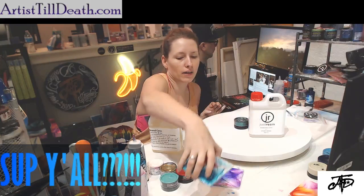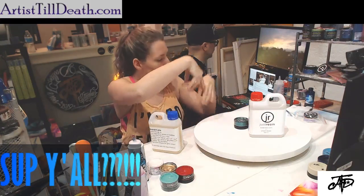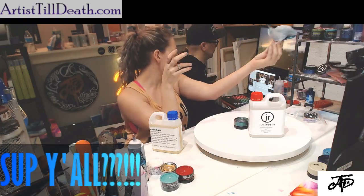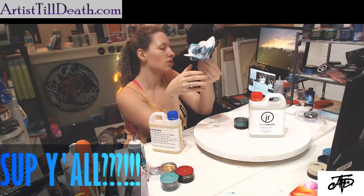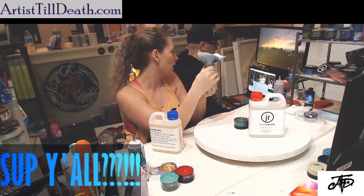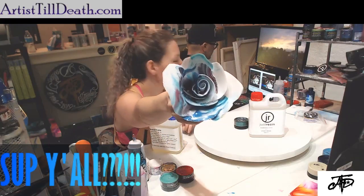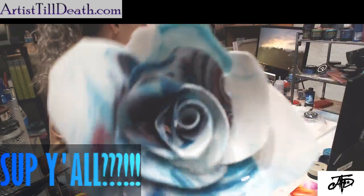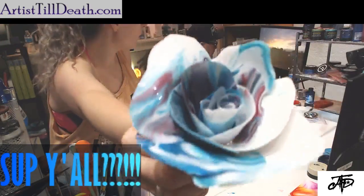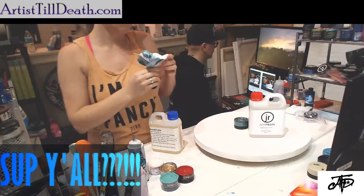Also, y'all, I found out what I can do with my extra resin overflow. I made a flower. What? Actually, I made most of a flower. I ran out of resin. So if you guys want to see a tutorial on resin roses, let me know.